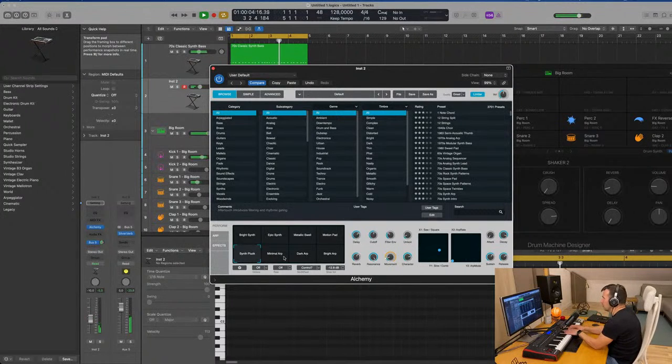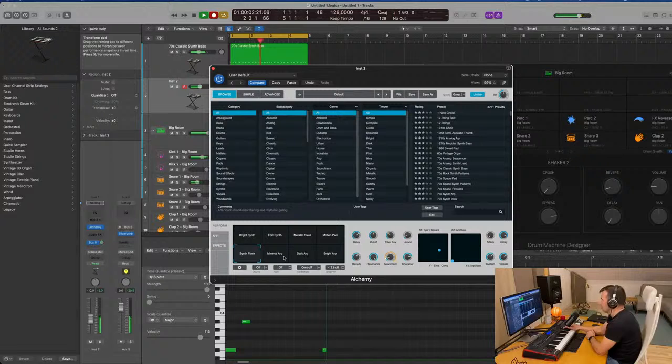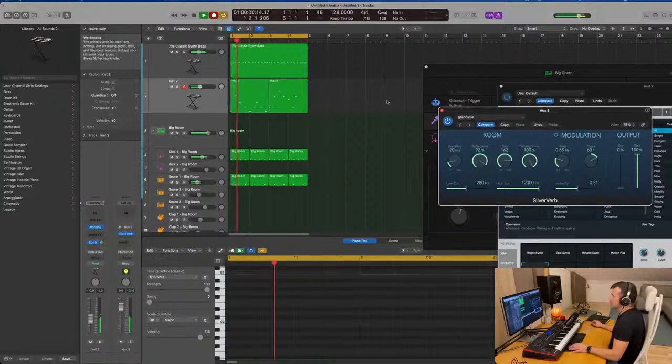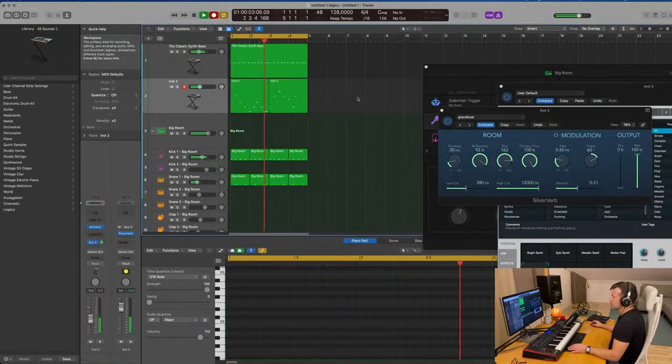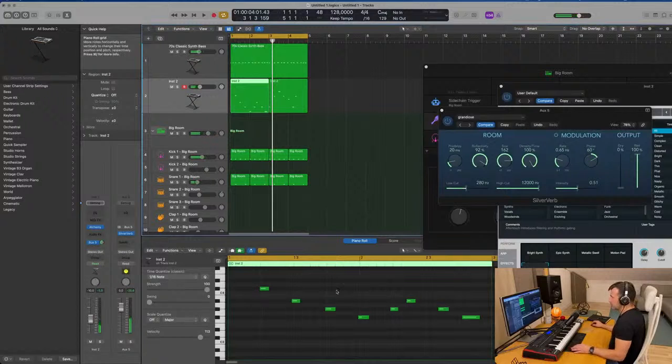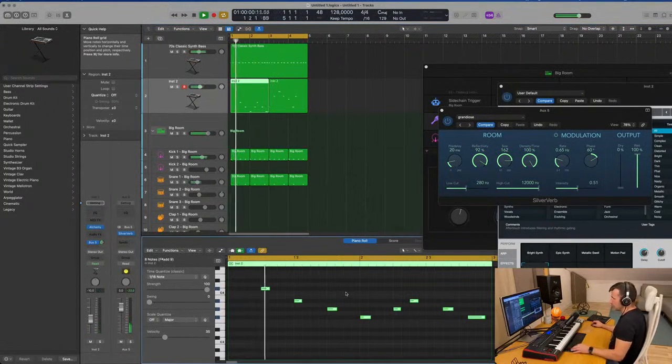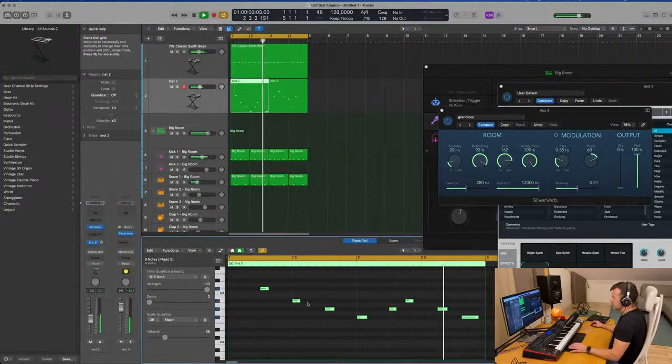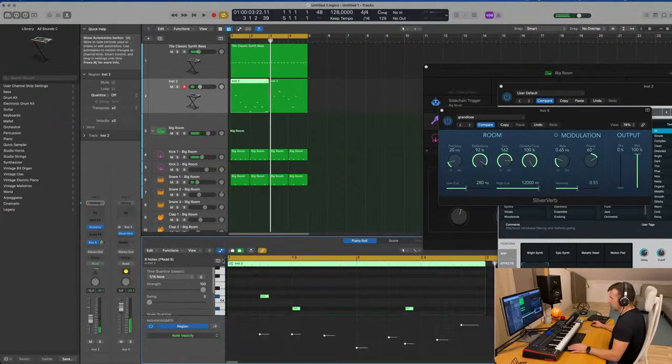If I play those very lightly, with the really very smooth, I'm gonna bring the velocity, of course, because the velocity is what we're playing with here to create a nice smooth.